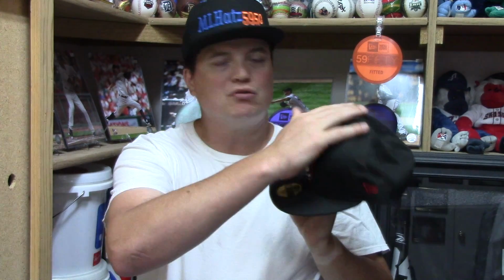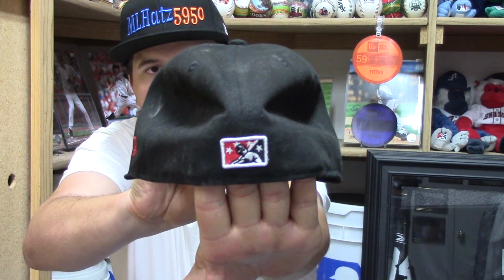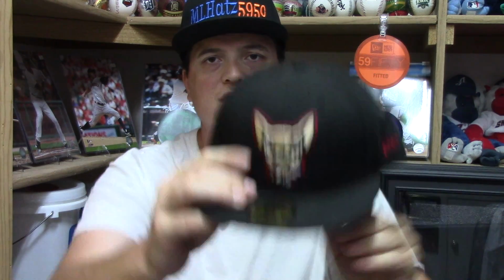You have a black crown, black eyelets, black button, black bill. And in the back, you have the matching minor league logo that is red and black. That's nicely done. Underneath, it's all black. And then on the side, you got a red New Era flag that is matching the outlining on the Chihuahua. And if you didn't notice, they have red on the eyes, so it basically matches the rest of the hat as well. It's nicely done.